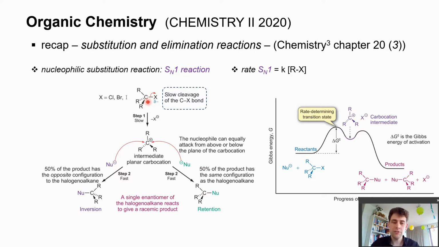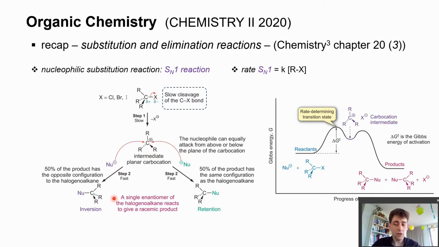Instead, we have a different reaction mechanism, where the leaving group X leaves, now together with this lone pair, and an intermediate carbocation is formed that is planar in geometry. It's again sp2 hybridized as we've seen also initially, and only in the second step does our nucleophile attack this intermediate carbocation from either side, so from the left or from the right in this case.